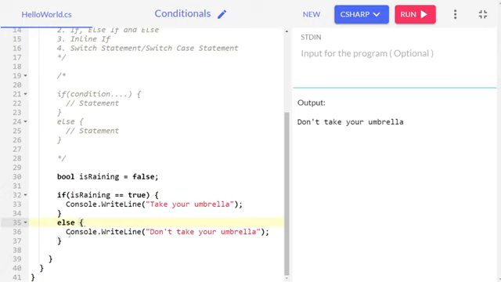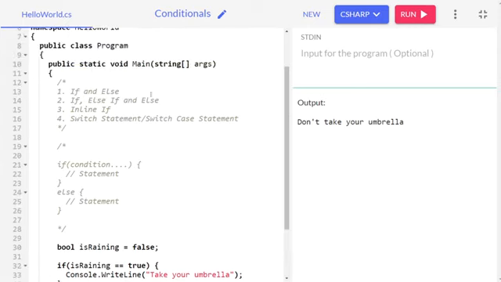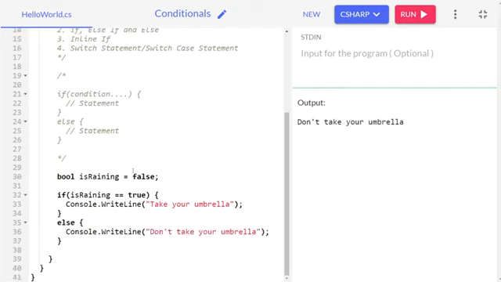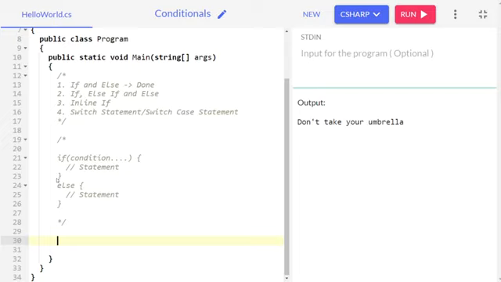Now, as this one is done, let's mark it done. If and else is done, we are clear with the if and else statement. Now the next one for us is the if, else if, and else statement.